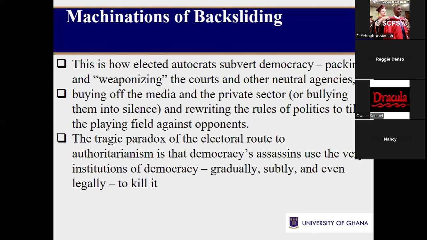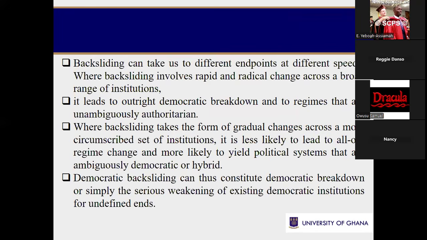So you see, when he sends people from the FBI or the security forces to other states where minorities live to harass people, trampling upon their human rights, he's using the state's own institutions of democracy, the very institutions that are to safeguard the rights and liberties of the people. In Ghana, we use the same, the Iyoko, the BNI and all these, to assassinate democracy gradually, subtly and legally, even to kill it.